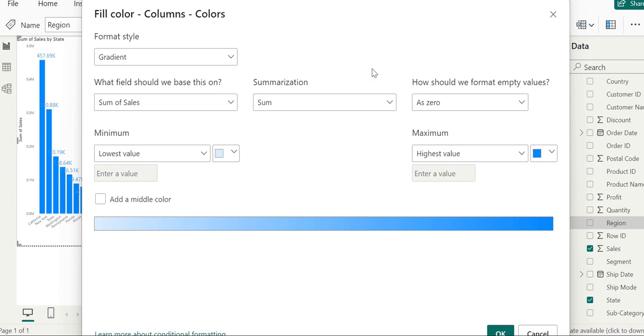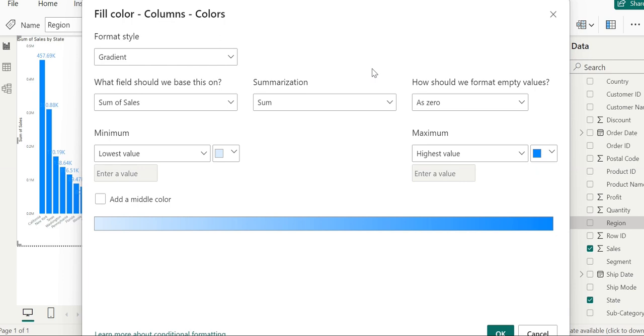Now, remember this formatting is by color scale. So you can see in format by at the top left, format style. This means we are going to have a gradient for the bars, and this gradient is going to range from a specific shade for the lowest value to a different shade for the largest value. Now let's pick the shade for the maximum value.